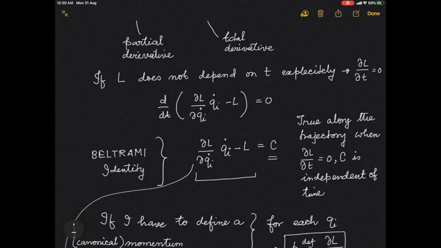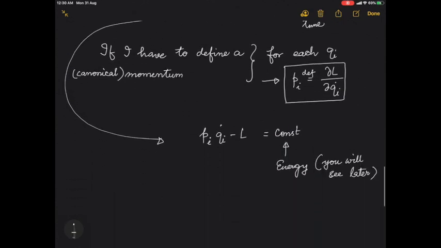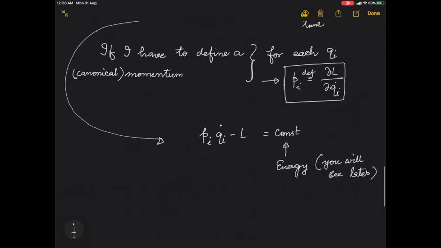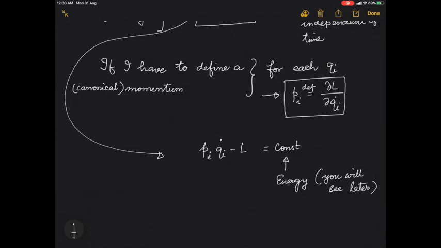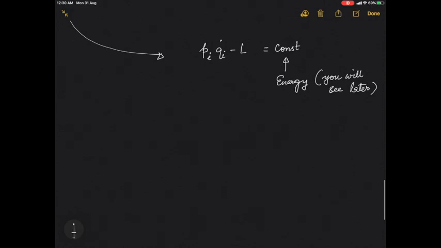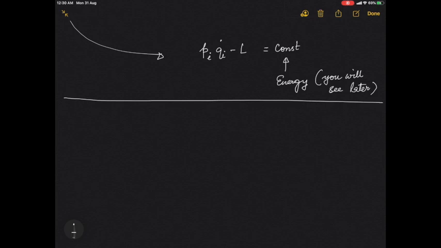Okay, so this is so far so good. This is about one property of a particular type of Lagrangian, and I also defined the canonical momentum for you. And we'll come back to the canonical momentum later, but before that, let us look at what we are doing here mathematically. So if you look carefully, what we have done is equivalent to the following case.